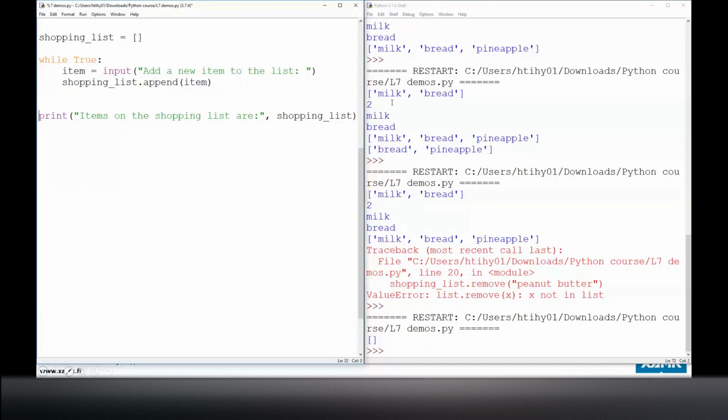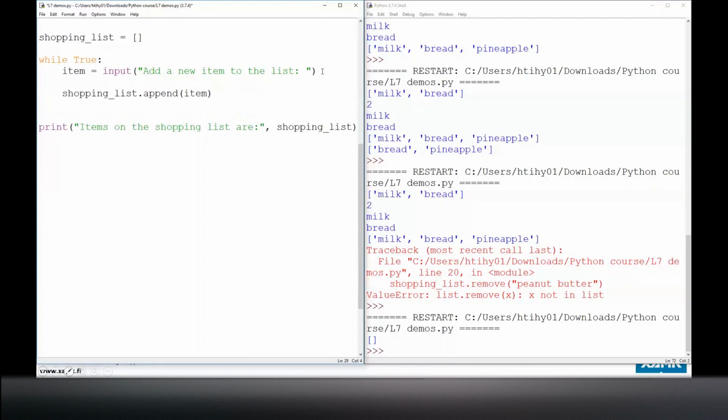And again, you can just give the shopping list to the print function if you don't care about the square brackets in the printing here. And in this case, we don't really care about them. Something to remember at this point is, of course, how does this while loop know when to stop? We haven't specified any end condition, so we probably should do that to be safe. So let's just say here as a rule that we use 0 as a signal to stop.